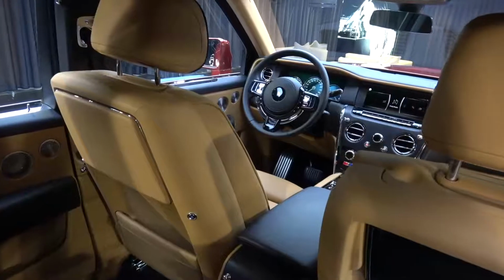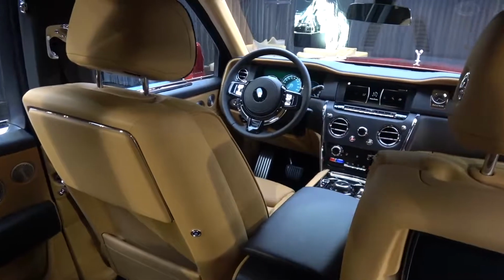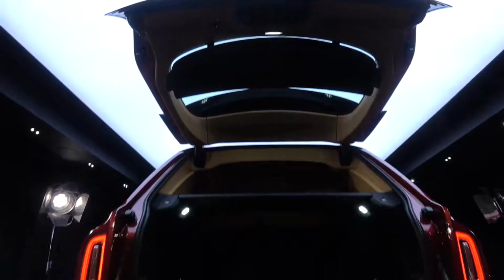Rolls-Royce are very private about what their clients do. They hint and nod to me when I talk to them about this, they're like, you have no idea. They're like, the requests that we have already for the things to go in that boot, you would have to be in a different world to even begin to dream up these things. So hopefully, as these cars roll out, we'll be able to see more and more of these options. But as you can tell, that's a standard option. So imagine the bespoke stuff you can create.